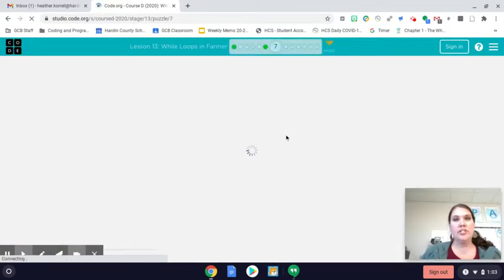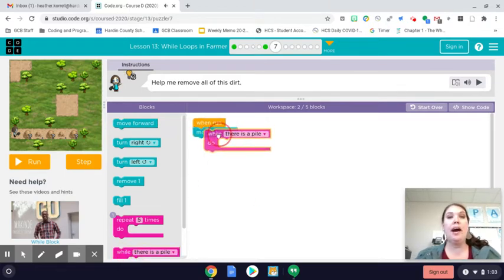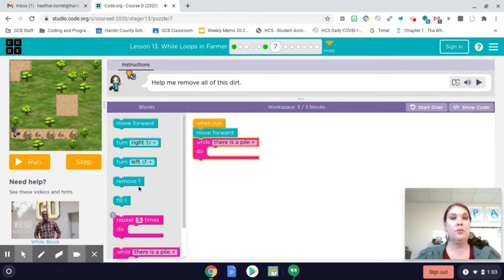Let's take a look at number 7. So now we're getting into where we're going to use the repeat block along with the while loops in Farmer. So for example, if I were going to write the first part of the code, I would want my farmer to move forward. And then while there is a pile, I would want them to remove 1. Now I've used 4 of my 5 blocks.